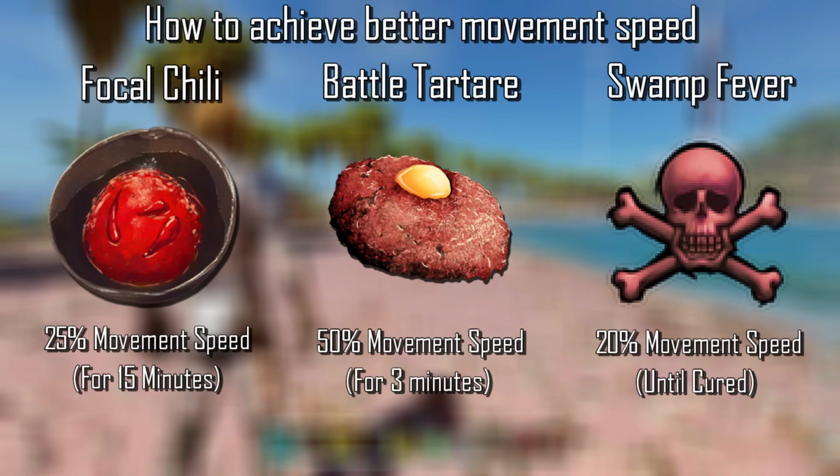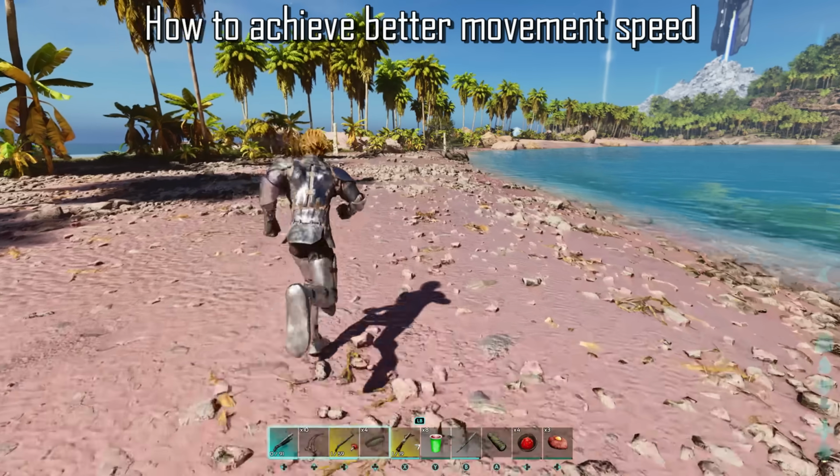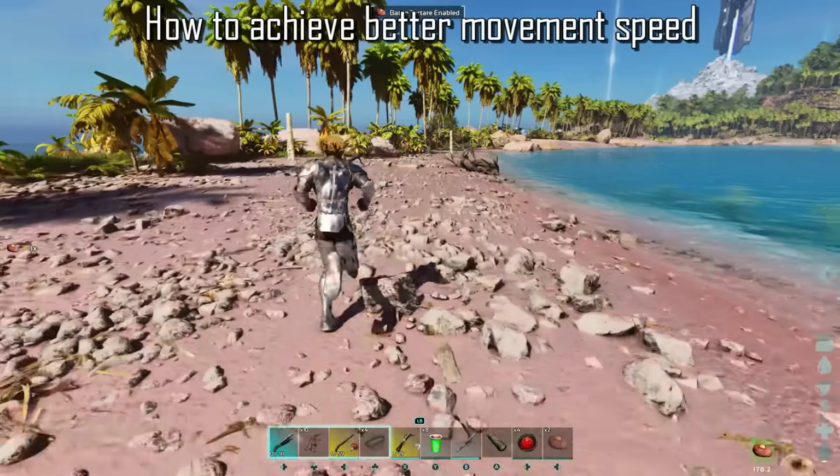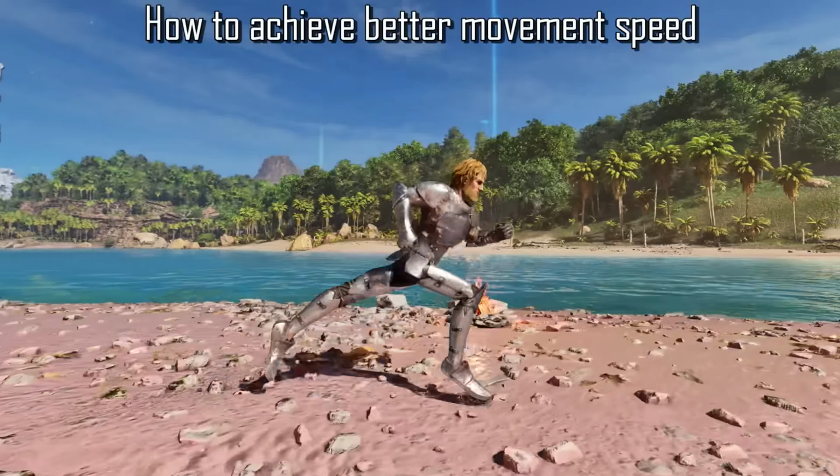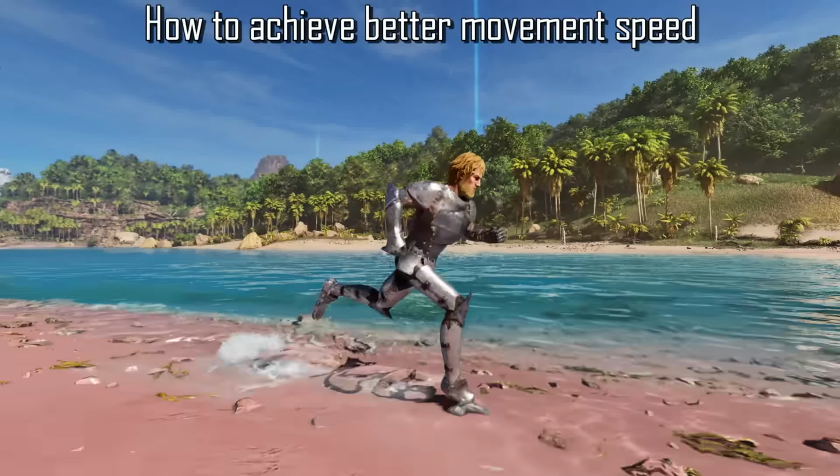However, there are so many negative effects to contracting Swamp Fever that it's not really worth it at all for the extra 20% movement speed. Combining the two soups together without Swamp Fever will still greatly improve your movement speed. So there's no need to become a zombie unless you really are craving that extra need for speed.